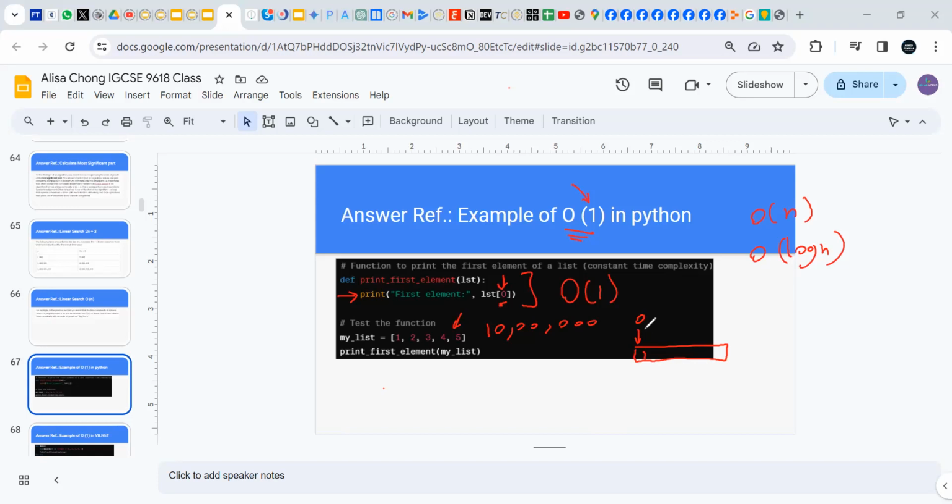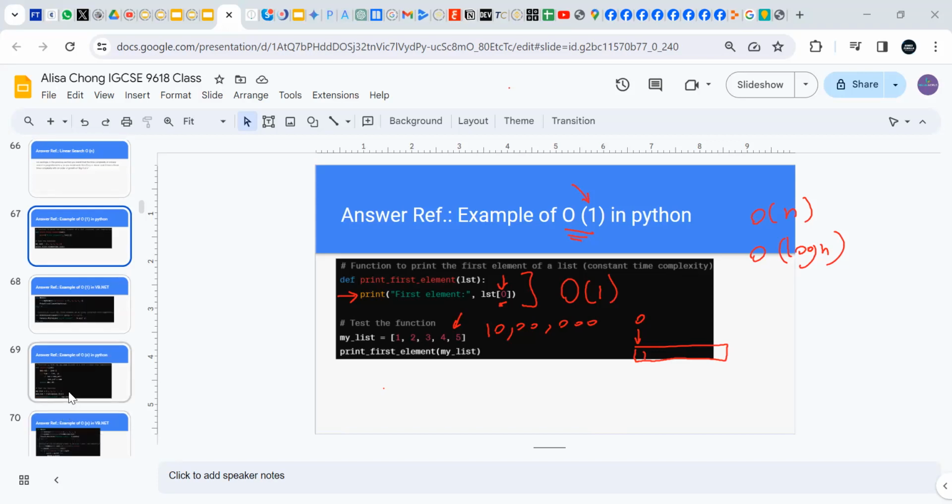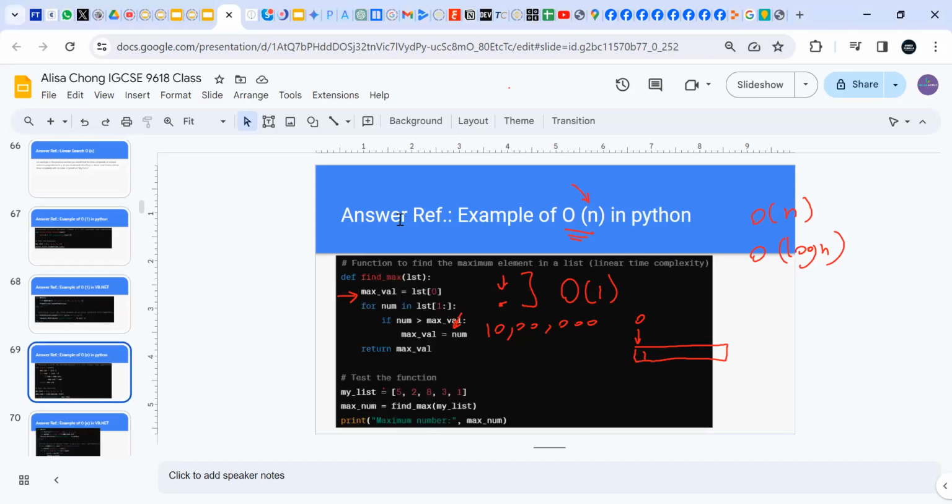That's it. Now let us have a look at another example of O(n), if you are trying to find the maximum.